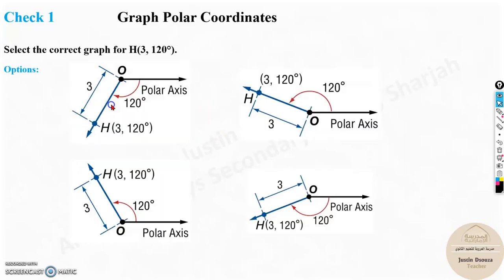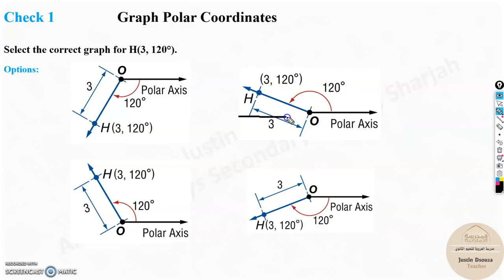Now we'll see the answer. There are 4 options. I'm so sorry I didn't show you the options, but anyways, it's better you do it without the options by a protractor. You could solve it more thoroughly. But you have 4 options over here. 120 degrees means from this point, this is 90, this is something 120. Look over here, these two are similar. This is wrong because this is minus 120. This is about minus, not 180, it's about minus 150.